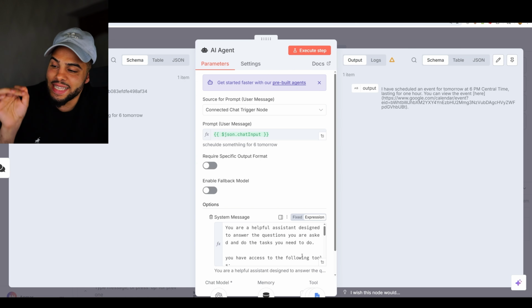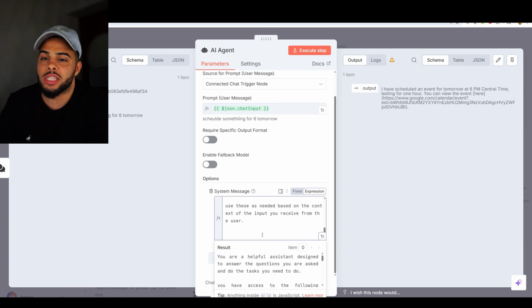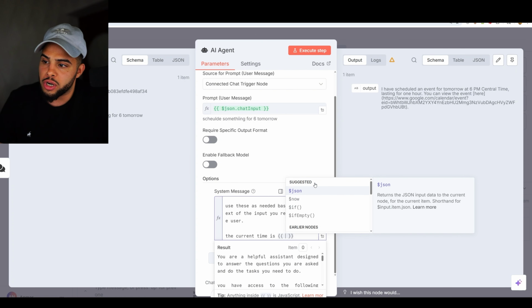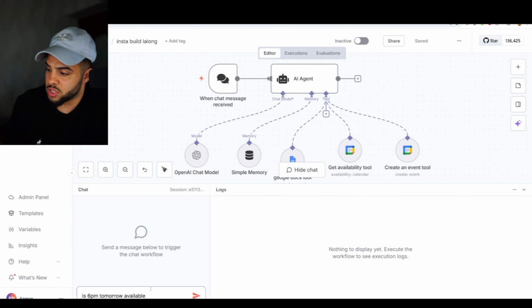One more thing we got to do inside of the AI agent node is inside of the system prompt right here, you have to tell it what the current time is because it doesn't know that by default. So the way we're going to do that is we're going to say the current time is, make sure this is on expression, and all you have to do is open up 2 curly braces. You're going to see these 4 different options. You're going to click on now. So what happens in the back end is this now gets replaced with the current time right now. So you're telling the AI the current time is right now, and then whenever it uses the availability tool or the Google Calendar booking tool, it's going to reference now as the time, and it knows exactly when to do it.